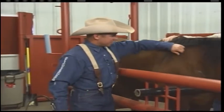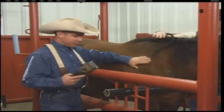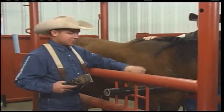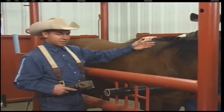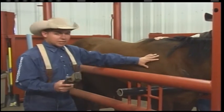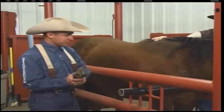We're branding this mare now. First thing we gotta do is clip her. And I brand all my mares on the shoulder because they're recipient mares. Now, I wouldn't recommend you doing that for your show horse. My show horses I always brand on the other side and then on the hip. So anyway, first things first, we got her tranqed. We're going to clip her. This is usually a good time to have a wreck. So here we go.